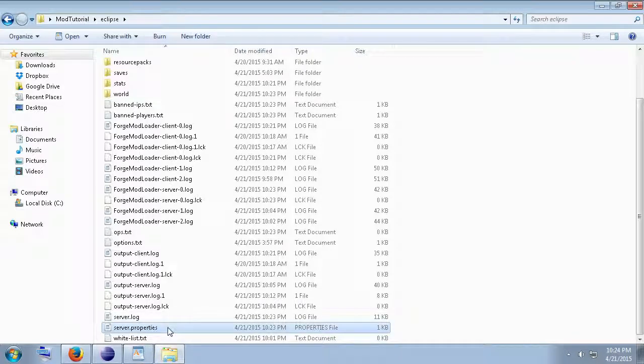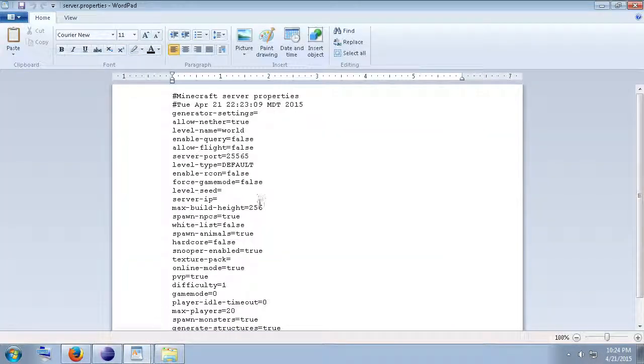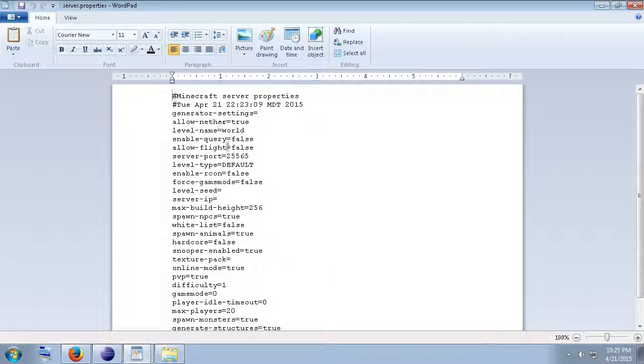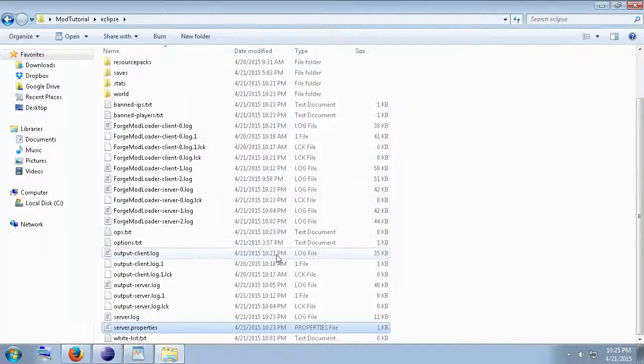Server properties. And we'll set this to offline mode. Where is it? I know you guys are staring right at it saying, why can't you see it? So we're going to put online mode to false so that we can actually join the server. And we'll close that.